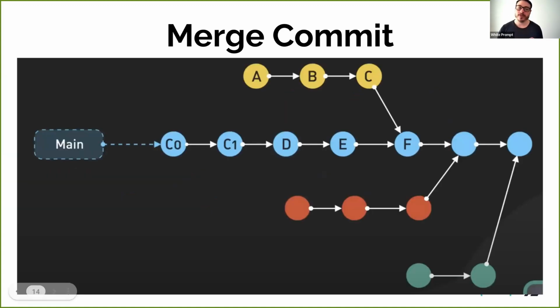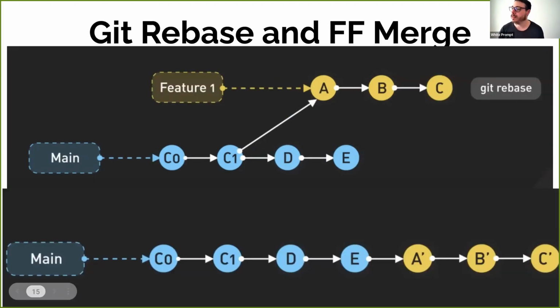The problem with the merge commit strategy is that as I create more and more features, the history can get a bit messy. It's like the history gets fragmented. I can go to any point in time that I want to go to, but my history gets a little messy.